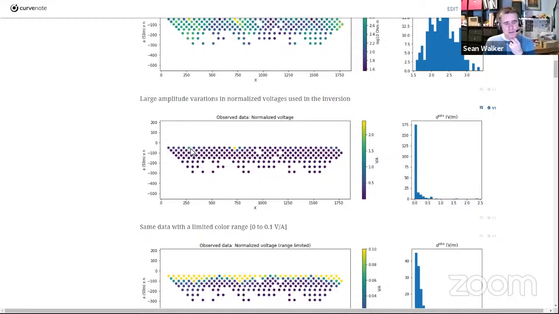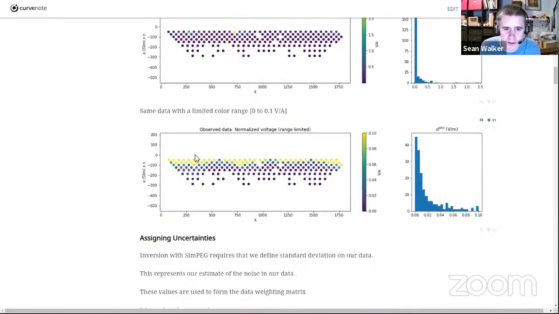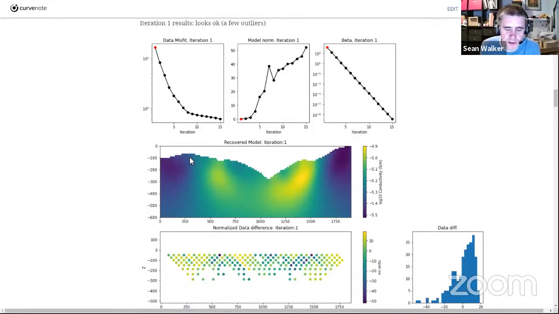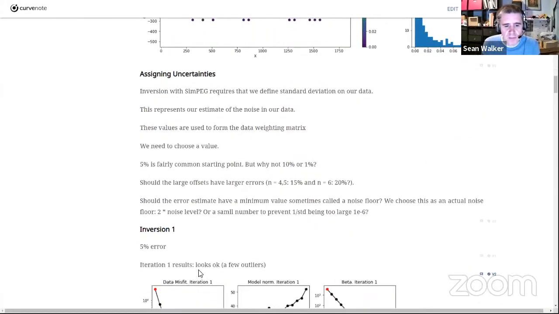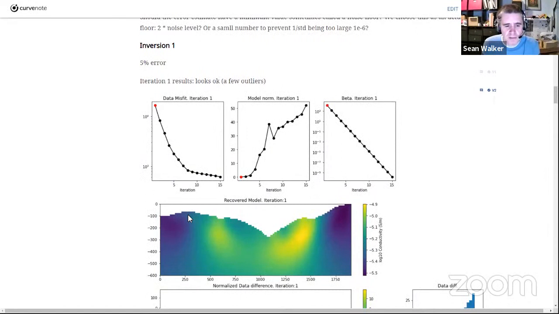And going super fine, I always wonder about that. I've only really started looking at IP data in the last few years, and I remember seeing talks by people about these electrode effects in inversions, which I always think is all the cells near the electrodes just struggling with whatever the local heterogeneities are. And I wonder if you made the mesh really, really fine, are you just going to end up with a bunch of little blobs around the electrodes? You're going to have to regularize against that, right? I guess so.